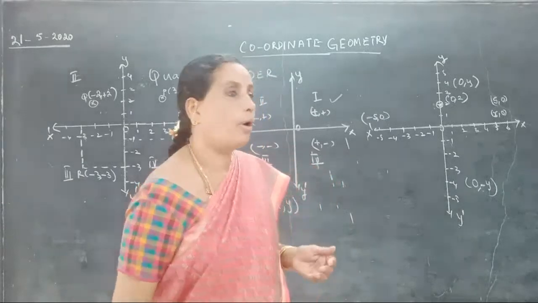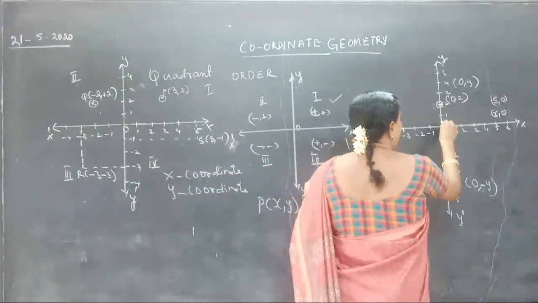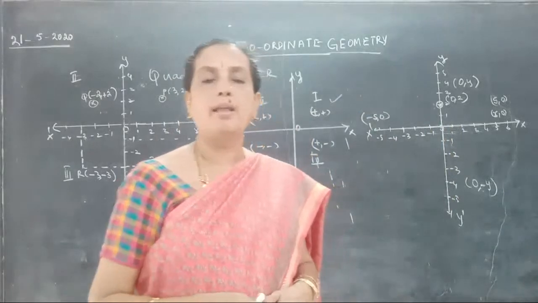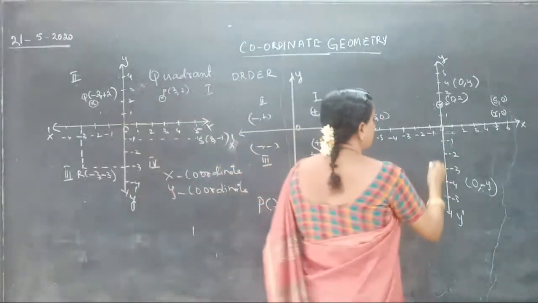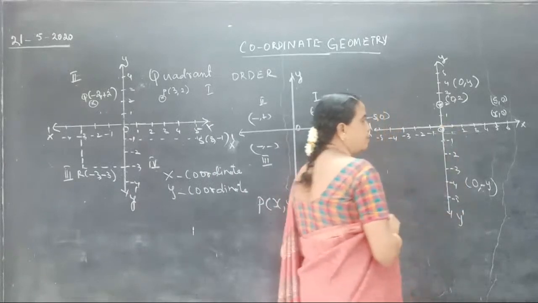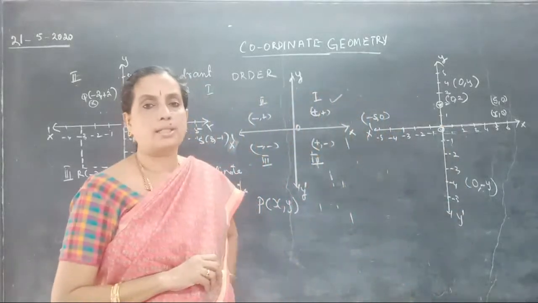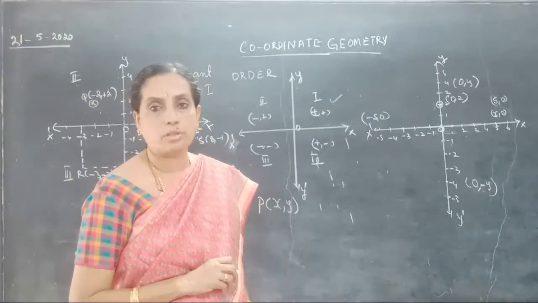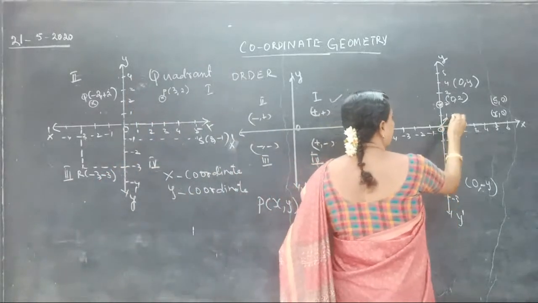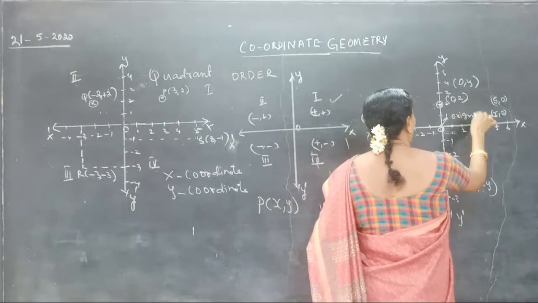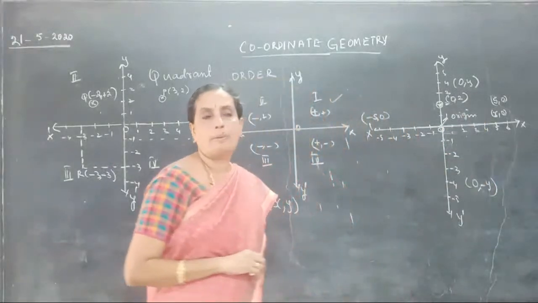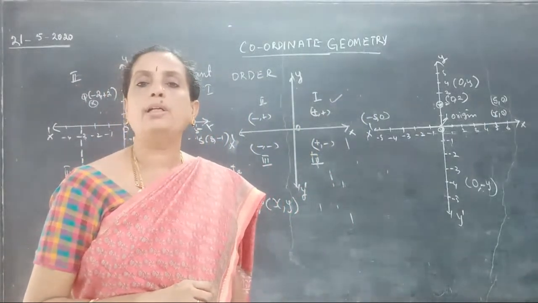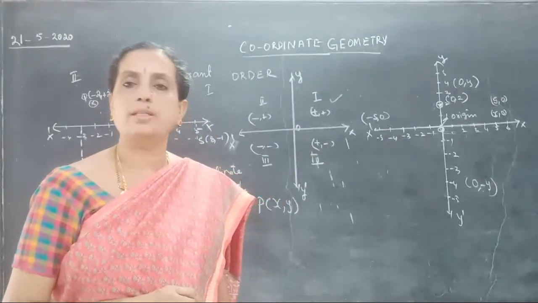Then let us come to the next point, the point of intersection of the two axes. When we place the number lines perpendicular to each other, here comes the point O, which is common for both the axes. X-axis, XO, X dash, YO, Y dash. Here the order pair of the point O, we call this point as origin. How do you define origin? When two number lines are placed perpendicular to each other, the point of intersection of the two axes is origin.